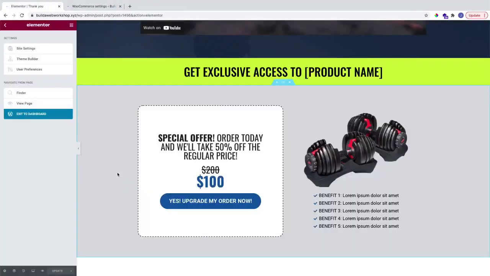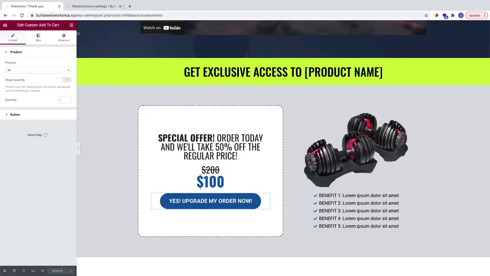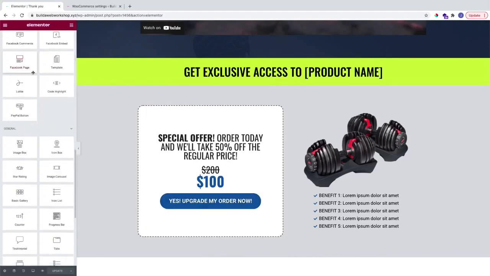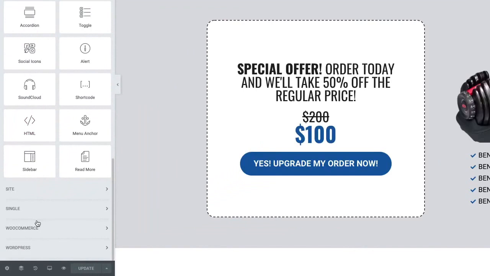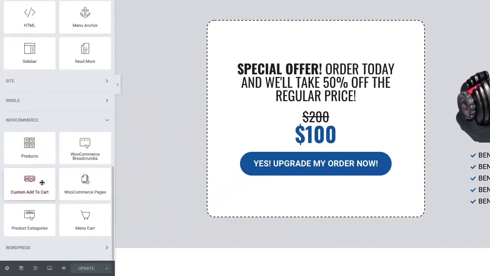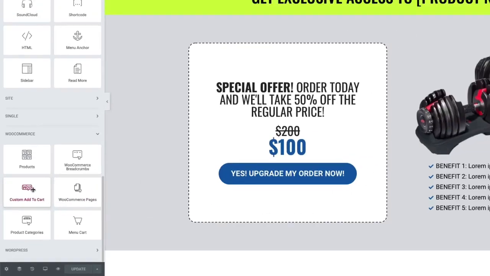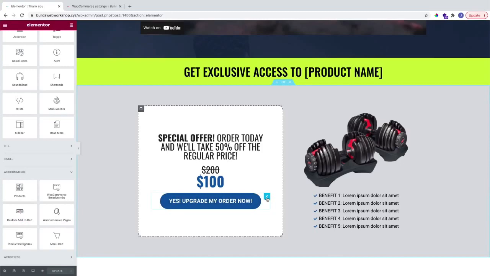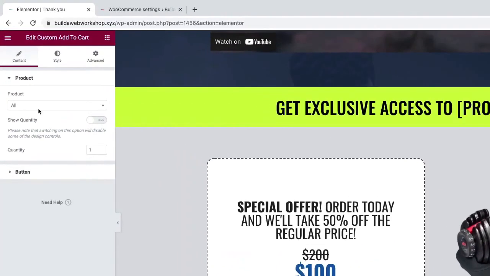So now come down here to this button, which by the way, if you're doing this from scratch instead of using our template, this is not a regular button. This button is found down here in the WooCommerce section. And it's the custom Add to Cart button. So you'd have to drag that into the page, right? So here in this field, we're gonna look for the product we just created.